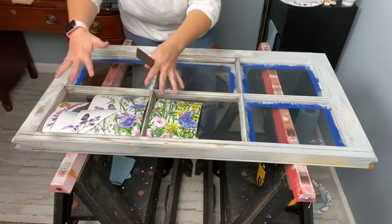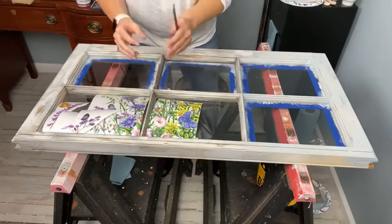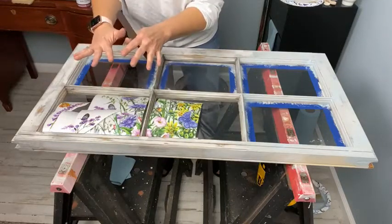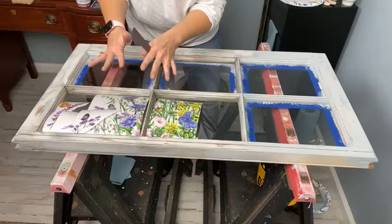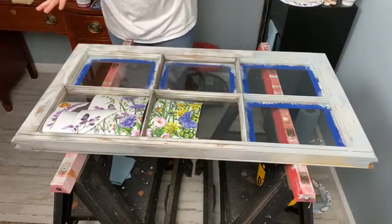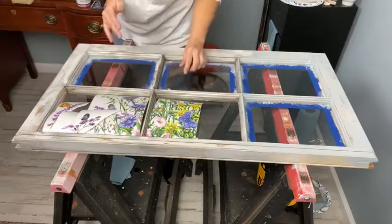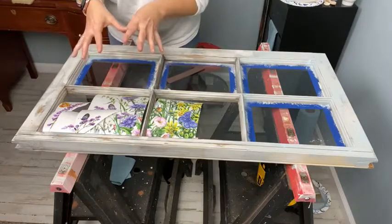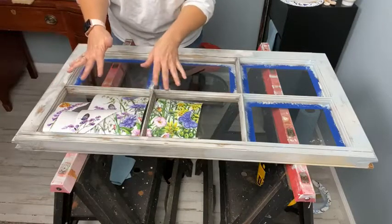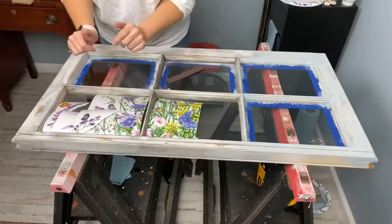So when you put these transfers on furniture, it's really easy to place them. And a lot of times, if it's not exactly where you want it, you can pull it up and move it. But transfers stick to glass like that. Once it touches, I don't think I've ever had a situation where I've been able to get it back off. I've done this a lot. And there's ways to manipulate it a little bit, but it doesn't pull back off. So you want to be very careful when you're laying them on glass or a mirror, either one, to make sure you have them where you want them before you flatten them out.